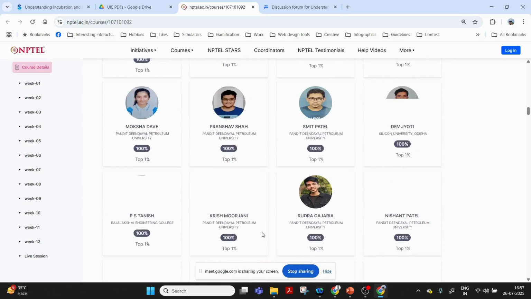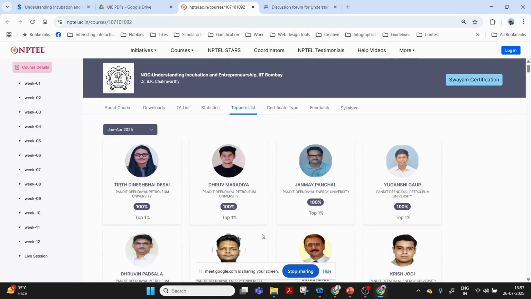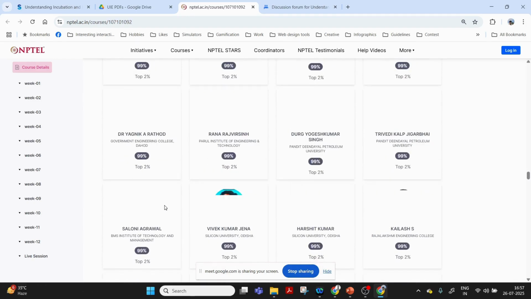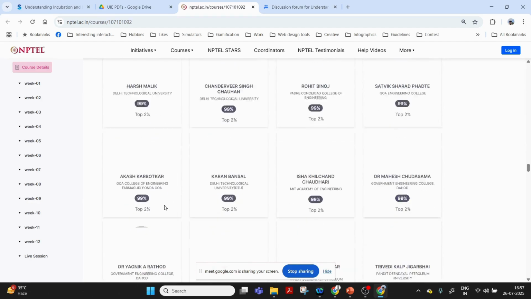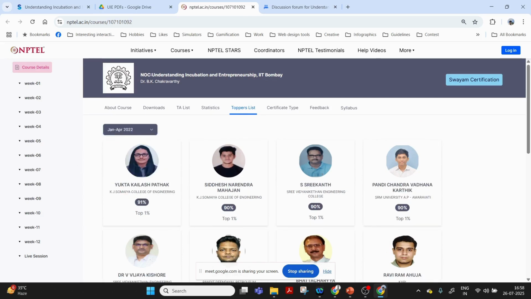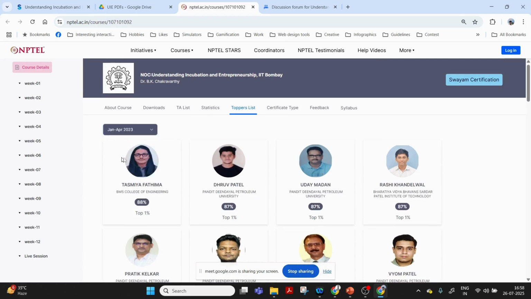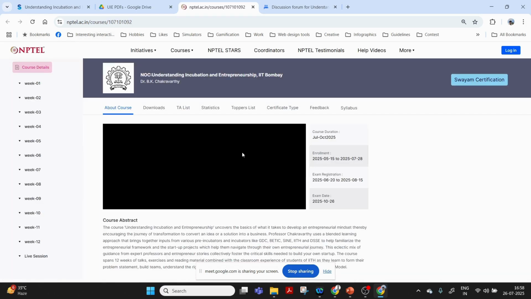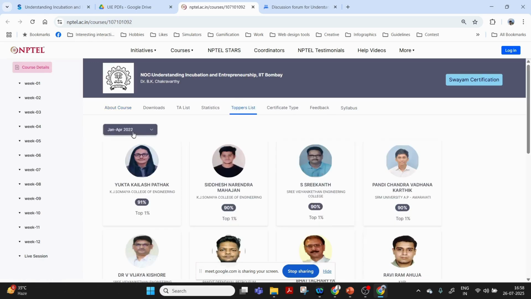Superb. All right, students are scoring 100% marks. That's still amazing to see. So, this is all for the motivation. If you perform well, you'll be listed here. If you see the last 3 to 4 years, the people here, I think it's not changing. Yeah, if you see, these are all 1980s.